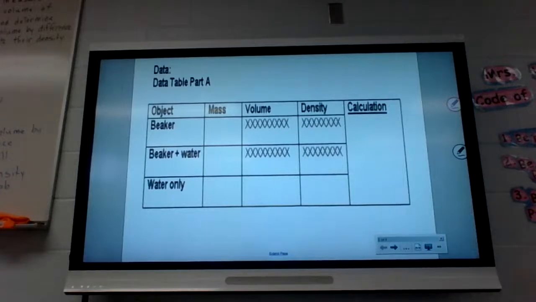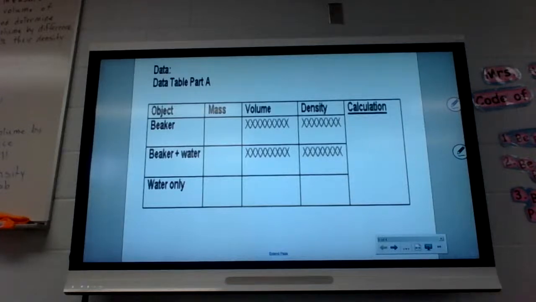Alright, so if you look at the paper you have in front of you, there are 4 parts to the lab. They're labeled A, B, C, and D. You should be able to finish part A before you get out of here today. I haven't even gotten out the supplies for B, C, and D. I'll talk about those tomorrow. We're gonna try to finish A. Now, the directions are set up to go with the data table. So if you look at the lab sheet, see how it has directions for A? That's data table A. You need to complete A and finish data table A before you move on to directions B and data table B. Okay?